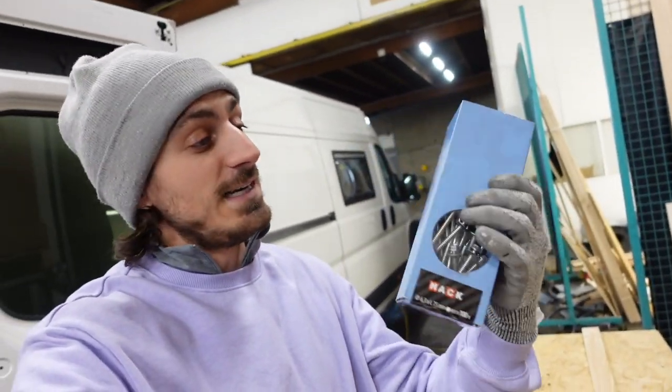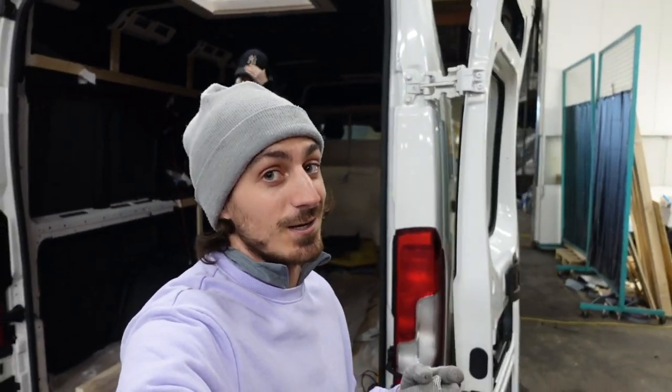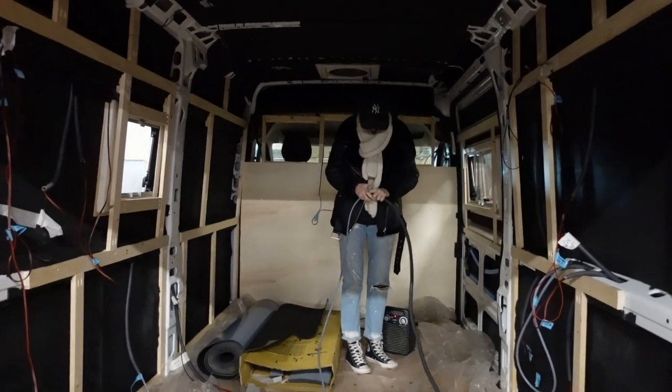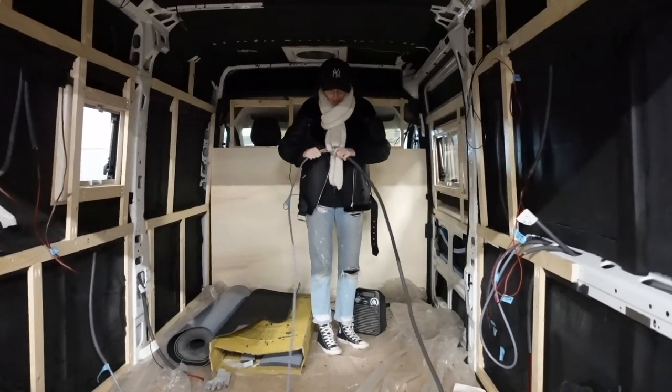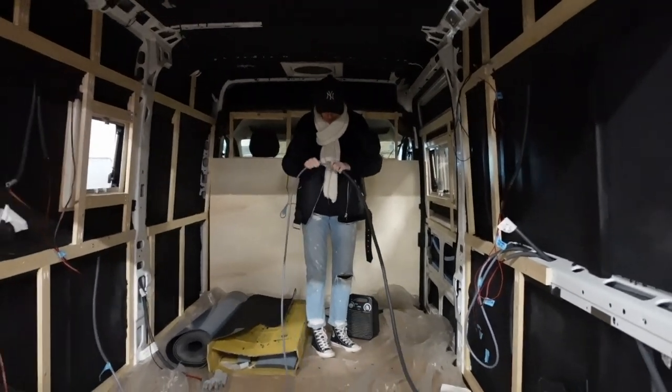We went to the store this morning and bought a box full of these heavy screws, because we had some problems securing the frame to our van yesterday. So hopefully that will be the remedy and we'll manage to do that. So stay tuned and wish us luck. First things first, we're going to try and put the cable in the conduit, which is quite difficult because it's a very long cable, but we'll make it work.